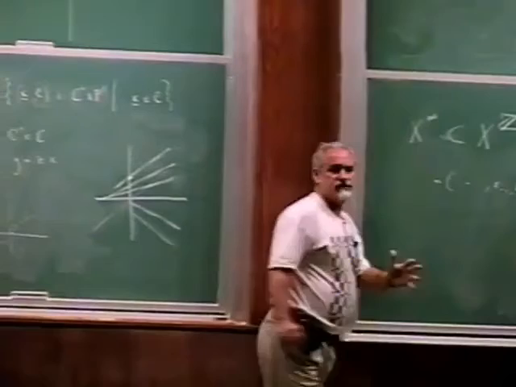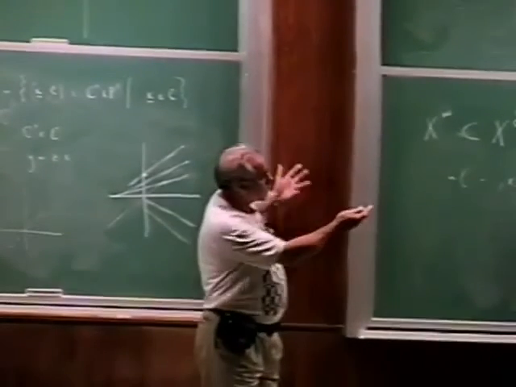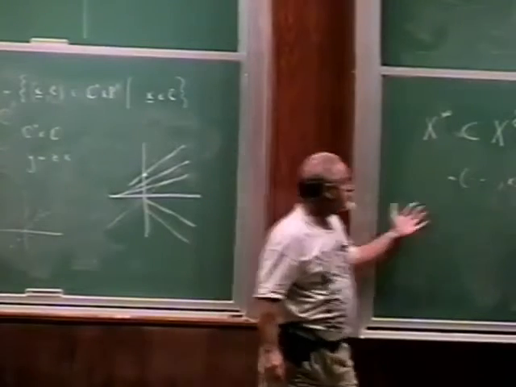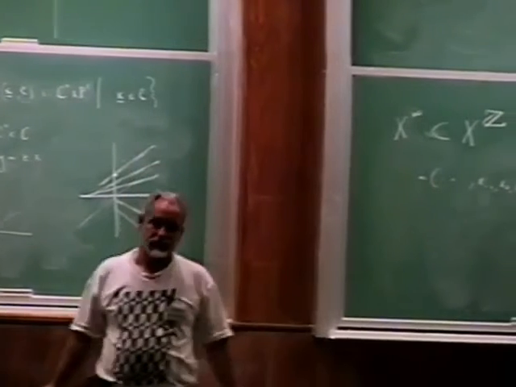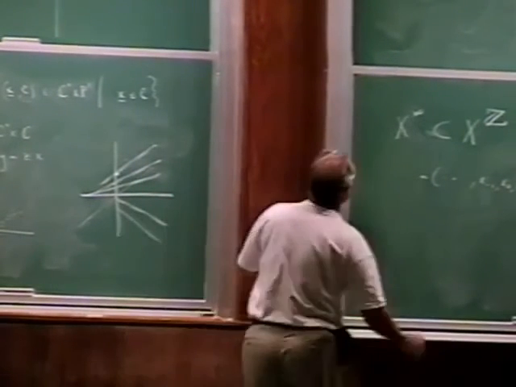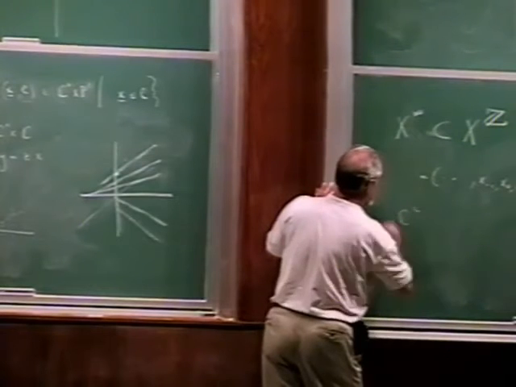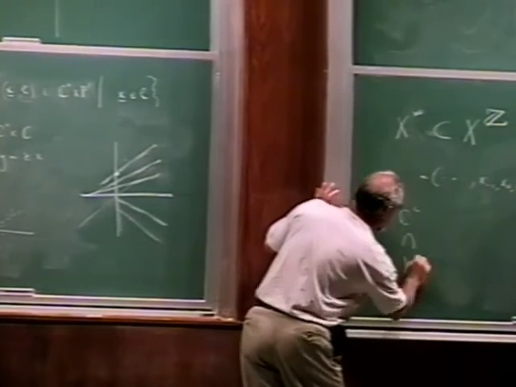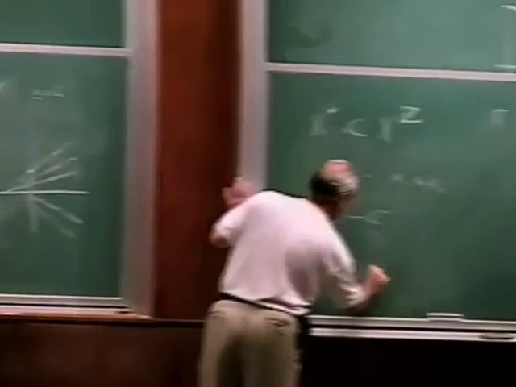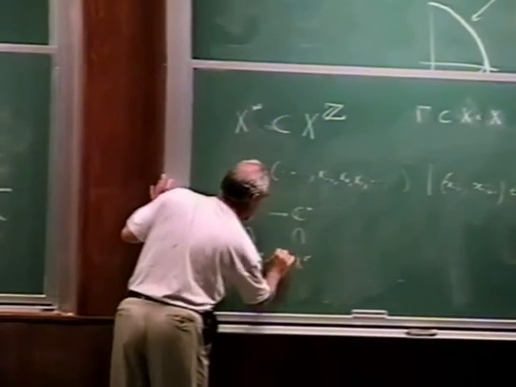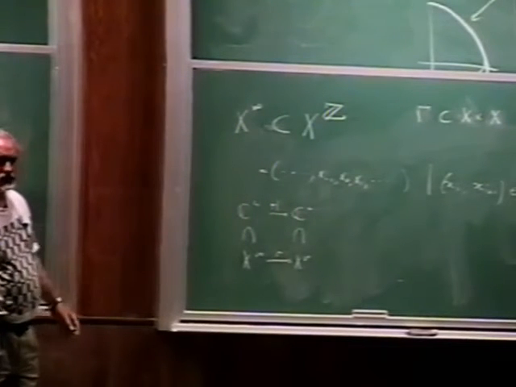Now, this space X infinity, of course, is a projective limit. It's a subset of an infinite product. Is it any sort of civilized space? Well, one thing that one can say is that C2 is sitting inside X infinity, and if you put the shift here and H out here, this diagram commutes.